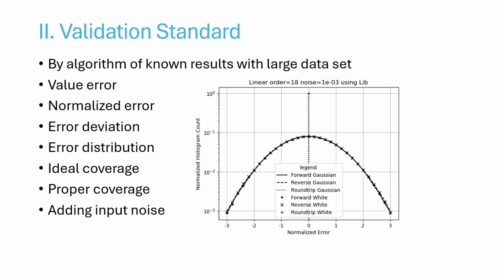And if we cannot achieve ideal coverage, one way is to add noise to the input until all the input uncertainty has been specified approximately. Here, we show an example of adding noise. We can add Gaussian noise or white noise. In either case, we can achieve ideal coverage with added noise. Here, the noise level is 10 to the minus 3 for the efficiency order, which we will cover later.